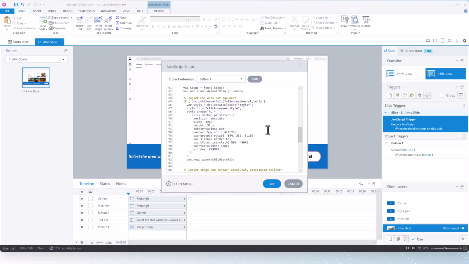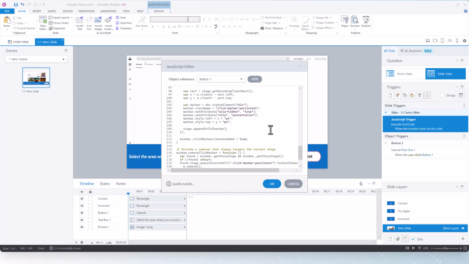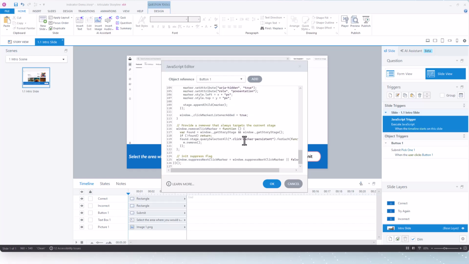So add the indicator and make it persistent. Then there's a line that says if we're going to have another trigger on the base layer or on the layers that set the indicator to false, that's going to prevent it from showing up on the layers.